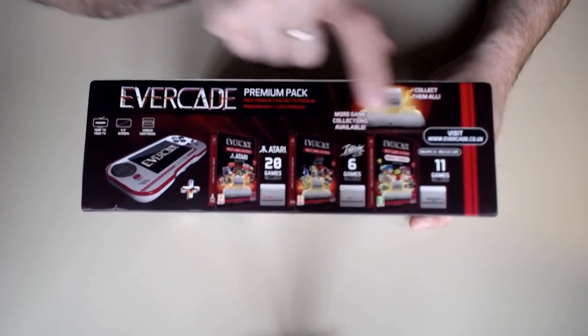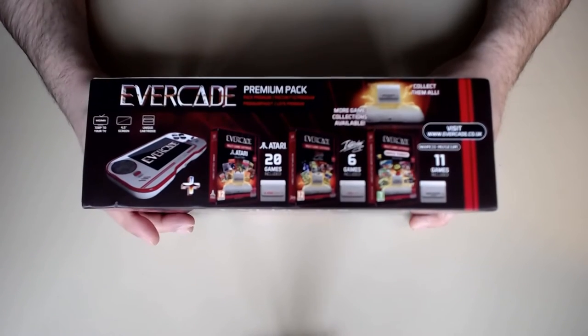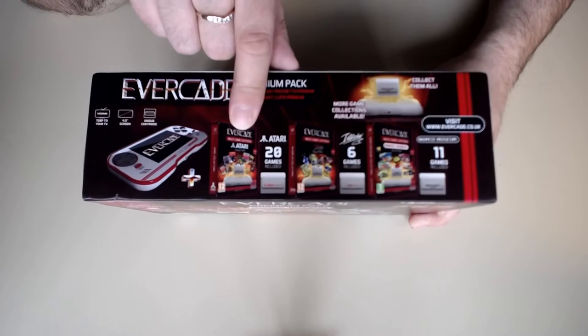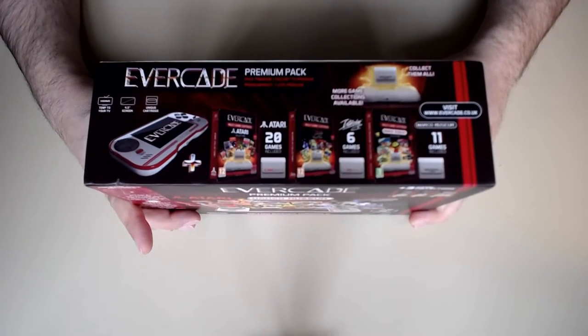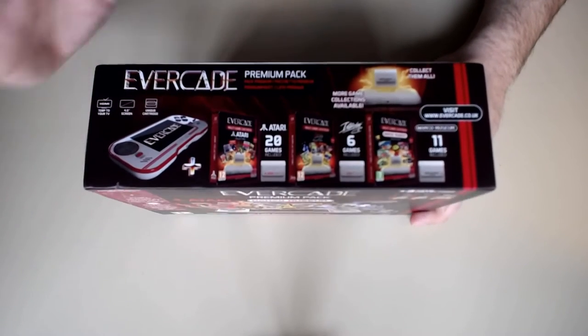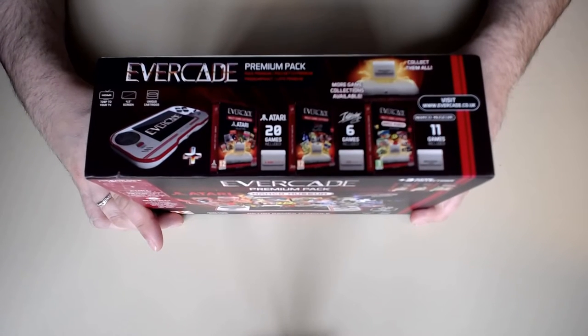Now some of these possibly you're not going to play very much. Some of these you'll have a go at and go, eh, that's it. Fine, whatever. There's something for everybody. And I think 37 games for £80 to start with is probably a pretty good start. Like I said, some of them will last a bit longer, some of them won't. You'll have to see how we get on. But it's not a bad start for free, really.